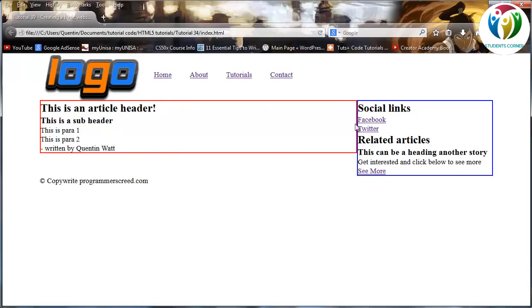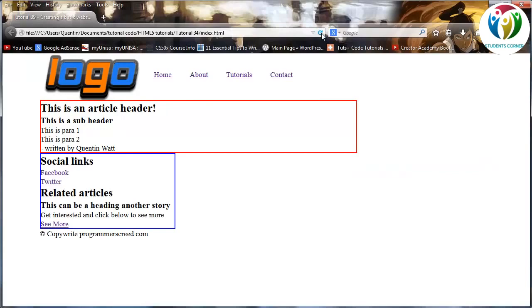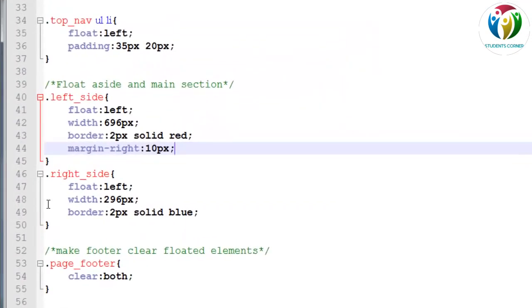But let's click refresh, and again we've stuffed up, because this aside section has now fallen down to the bottom, and that's because we're over the total width again.